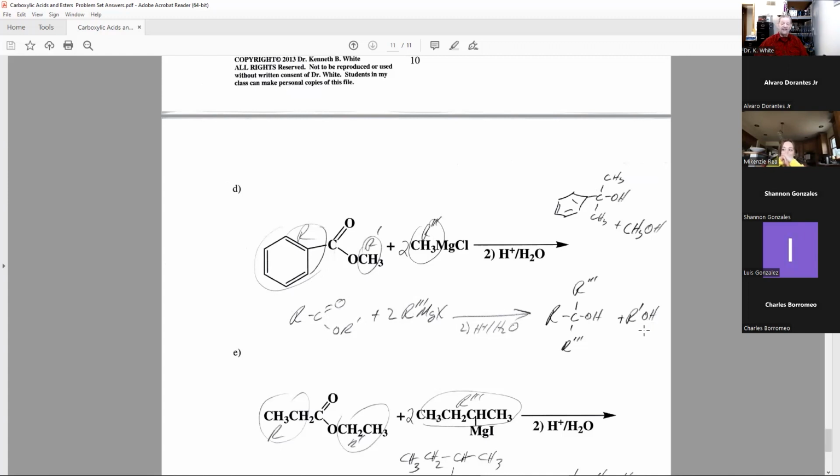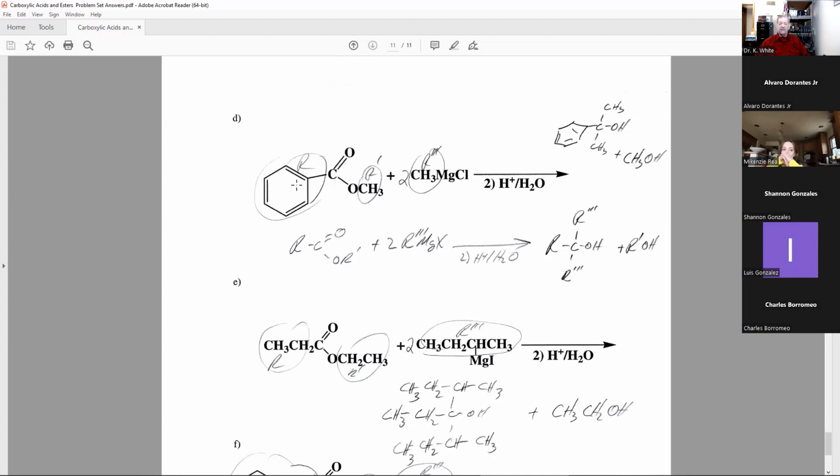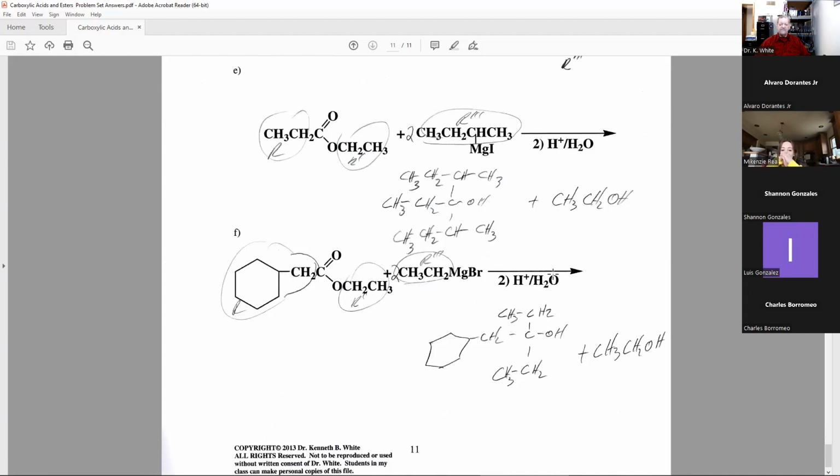When I'm talking to colleagues, I say, and that gets kicked out. Organic chemists better watch out. We're violent. And you make your 2 carbon-carbon single bonds to what was the carbonyl carbon, and that becomes an alcohol. So in D, R is benzene ring, R triple prime methyl, you get this alcohol. R prime is methyl, you get this alcohol. On the problem set, I forgot to put the plus there, but on test I will.